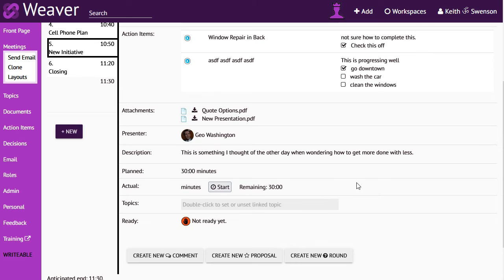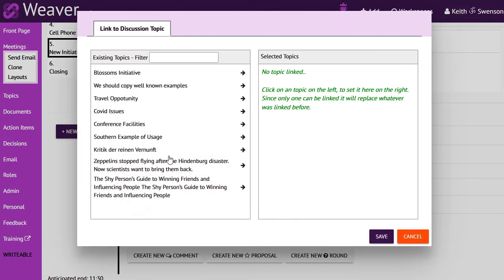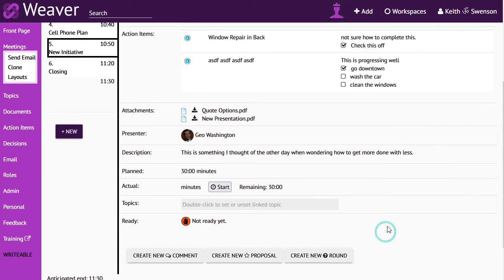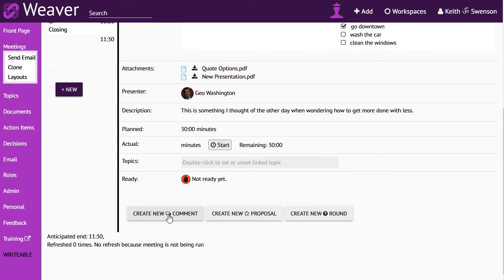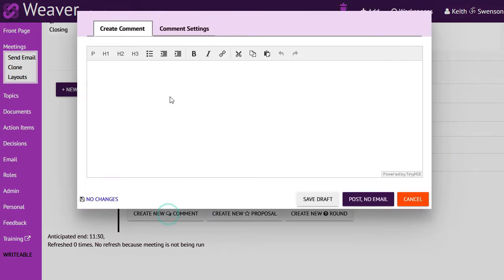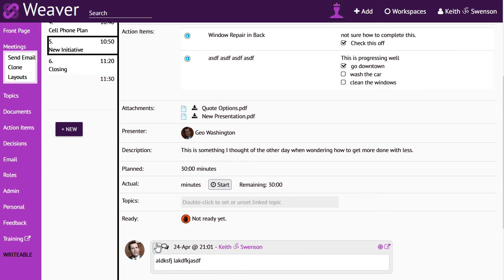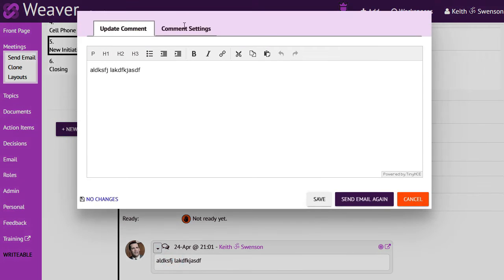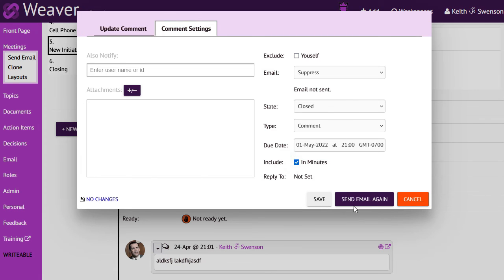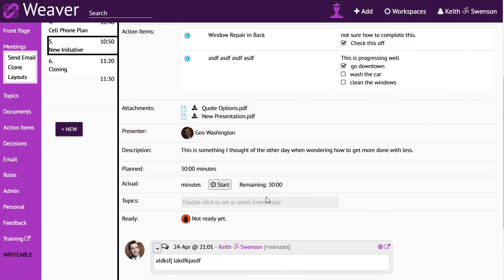You can also attach topics. There's a set of topics in the workspace, and if those topics are relevant, you can then go ahead and attach that as an item there. You can also, if you are part of the meeting but you're not able to attend, create comments on these items here and post them in there, and that becomes part of the meeting as well. In fact, these can be part of the minutes. If this little thing is clicked here, then that'll actually become part of the minutes.